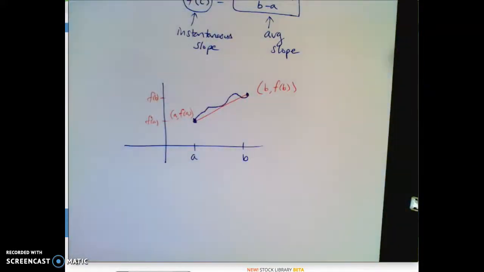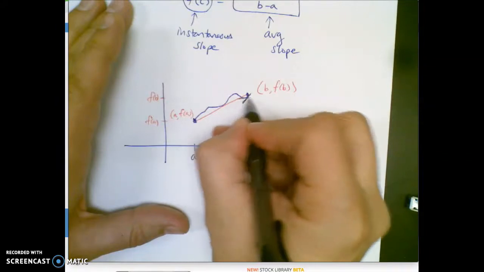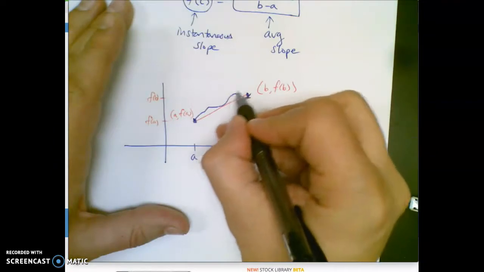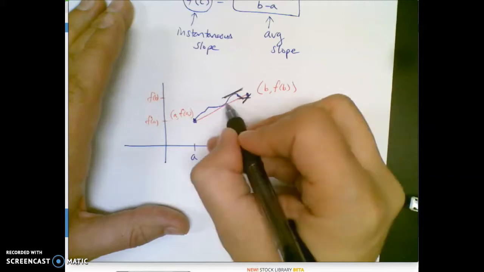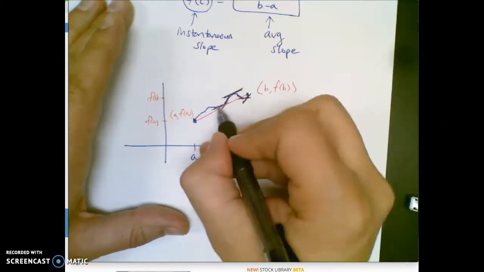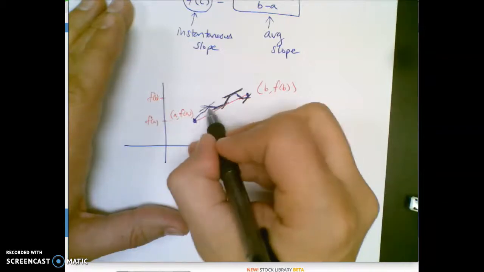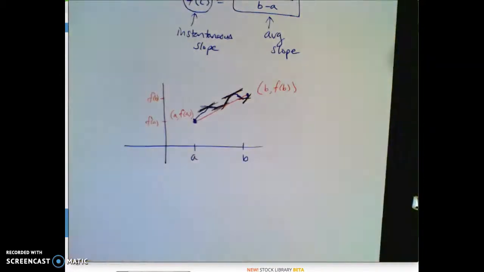Now think about this. If you started drawing instantaneous slopes, I'm going to do it with a black pen here. Like the slope right here looks like this line. Slope right here looks like this line. Slope right here. None of those match my red, but if I drew an instantaneous slope right here, that pretty much matches the slope of this. And then it starts getting more steep and then less steep and then comes back to here. So there's a few points where it has the exact same slope. But it says there has to be at least one. This is actually the reason.